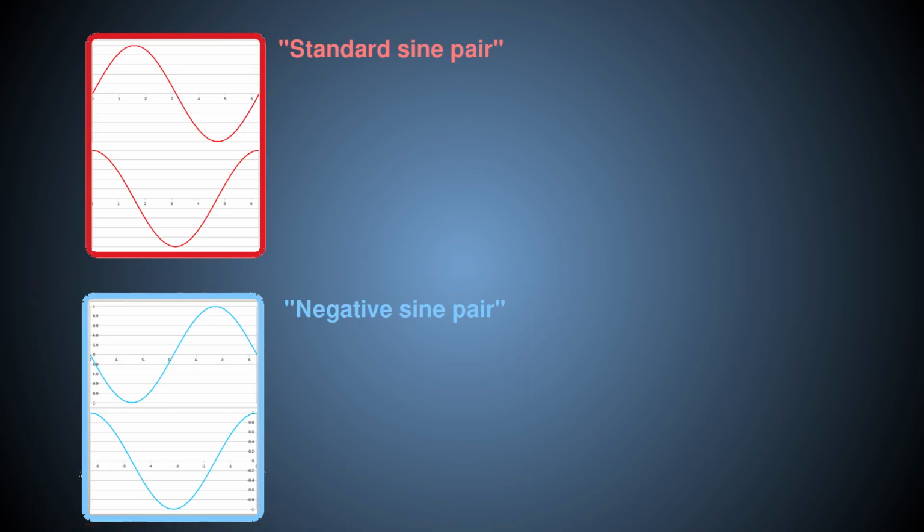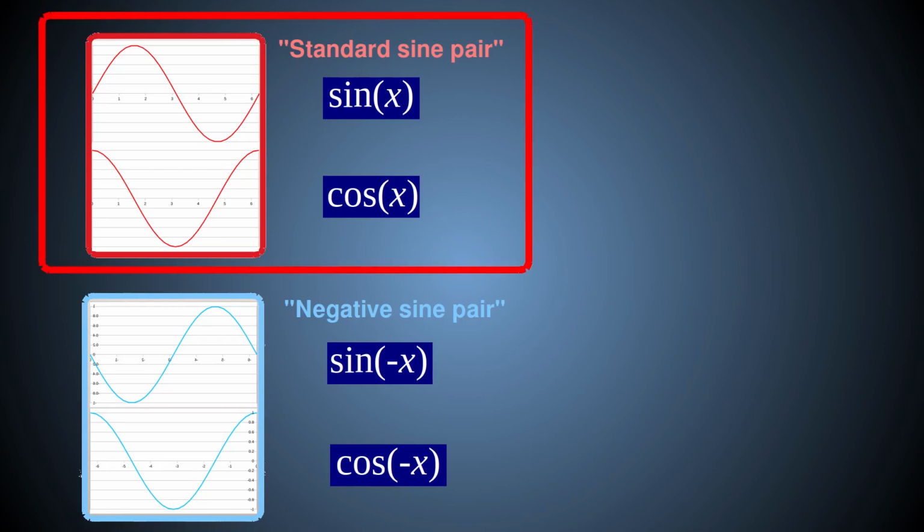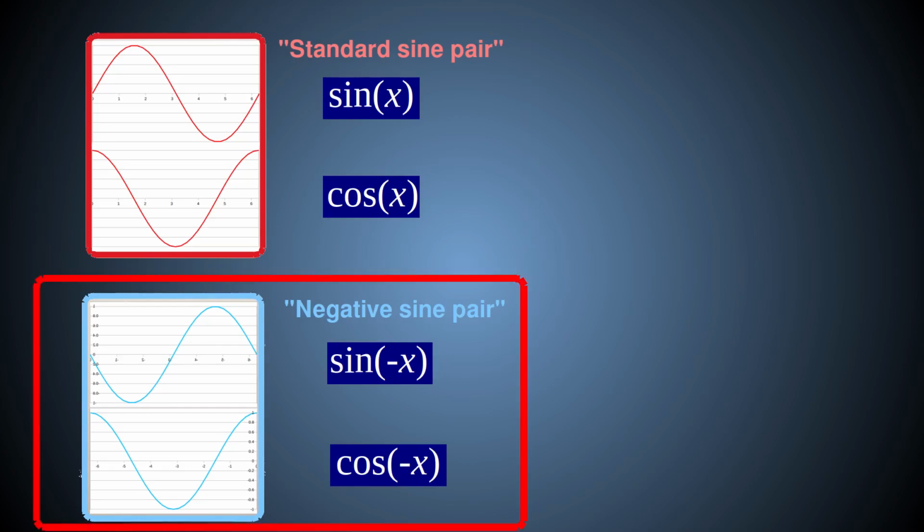Now, it doesn't matter how we generate these two pairs, as long as we can represent them somehow in our Fourier equations. So far, I've shown you how we represent them with the standard cos and sine functions, using positive frequencies to generate the standard sine pair and negative frequencies to generate the negative sine pair. But is there a way we could represent these two pairs of waves using only positive frequencies in both cases? Well, yes, it is possible. We don't need to do anything special for the standard sine pair because these already use positive frequencies. So the real question is, how can we represent the negative sine pair of waves without using negative frequencies?